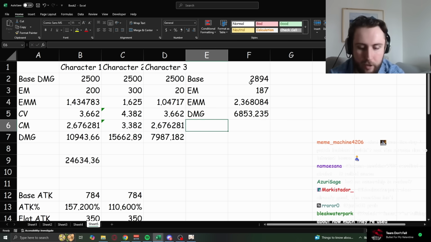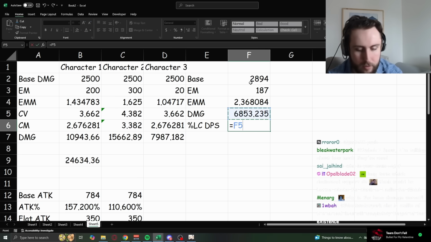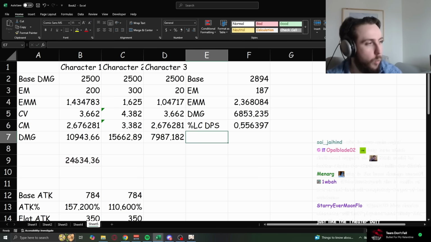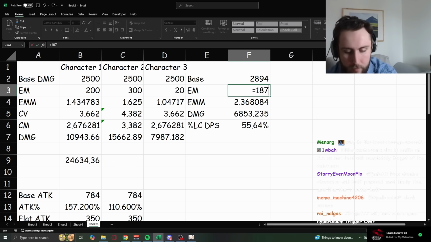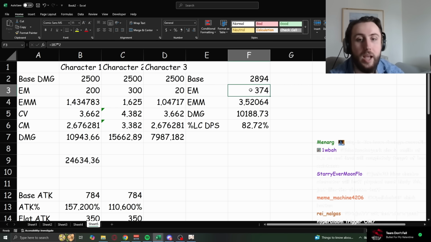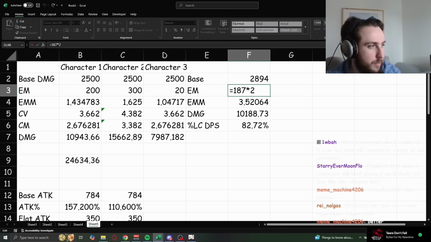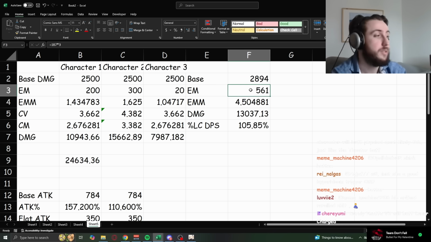Damage, and then percentage of LC DPS. So, 1 EM main stat, 55%. 2, 82%. 3, it's better. Substats, set bonus, much better.